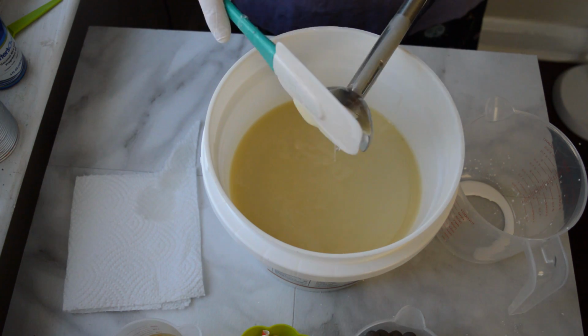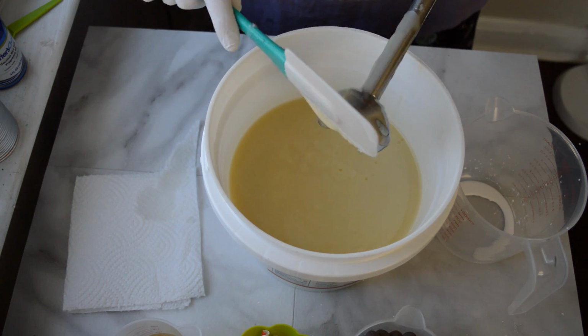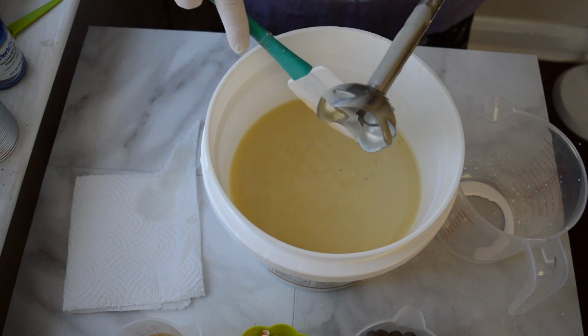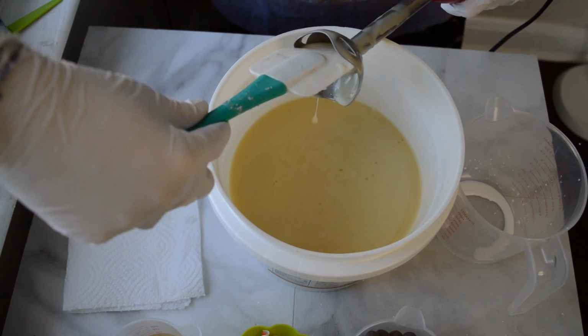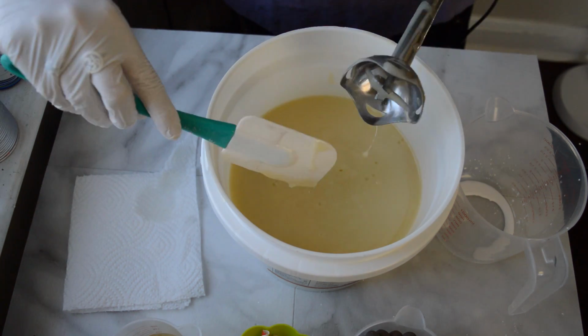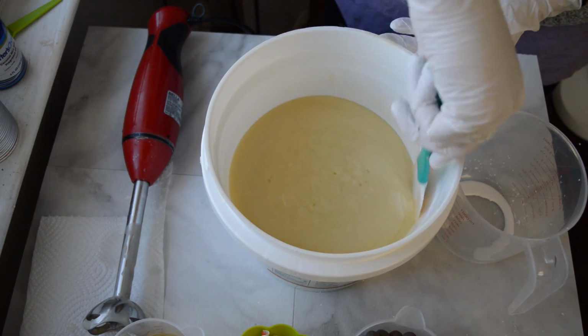Alright, so I've got that to a very light trace. If you're not familiar with what Thai tea is, it is a Thai cuisine. It is a drink that is very creamy, very sweet, and it does have tea in it. And it has a very pretty orange color to it, so I want to try and get that in there.